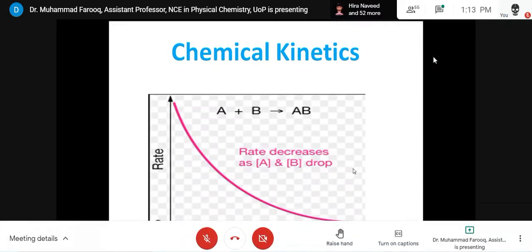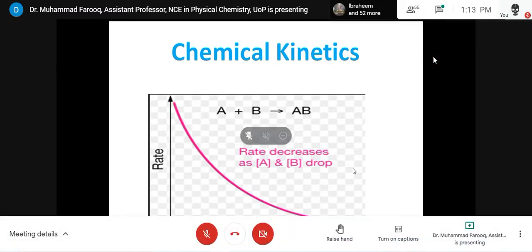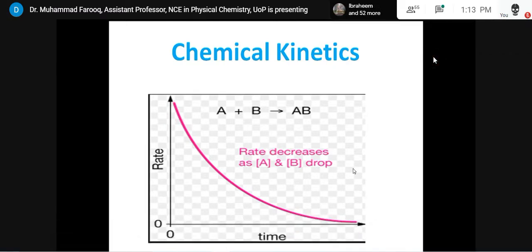So you can see now, here it's clear, A plus B combine, they react with each other, so they are converted into AB. This is a product. Now you can see at zero time the rate will be very high. And why? Because the concentration of A and B will be higher. This is time, for example, T1. T1 is T naught, I mean at zero time, the concentration of the reactant will be high. So the rate of reaction will be high because when we first combine the reactants their concentration will be high, so automatically the reaction will move in the forward direction. There will be no product, so automatically the product will form.